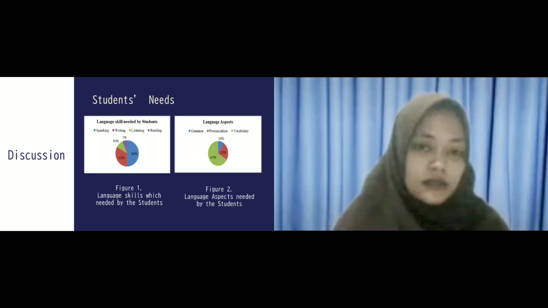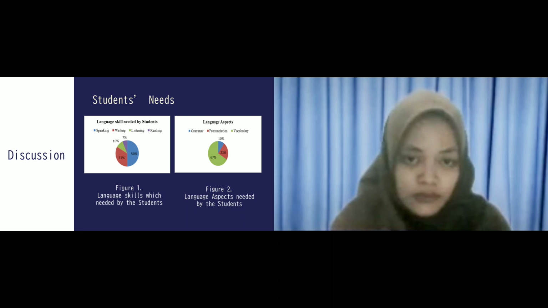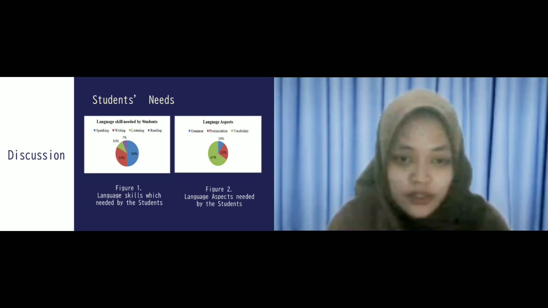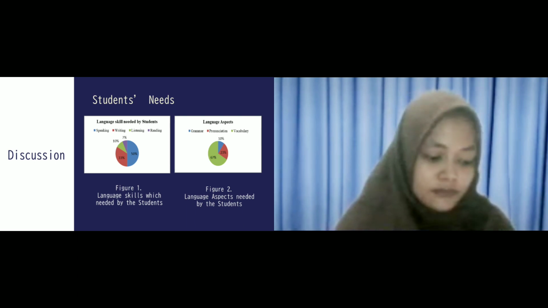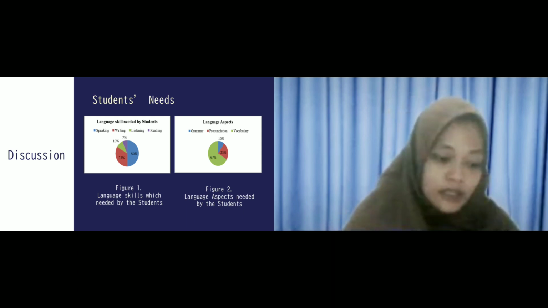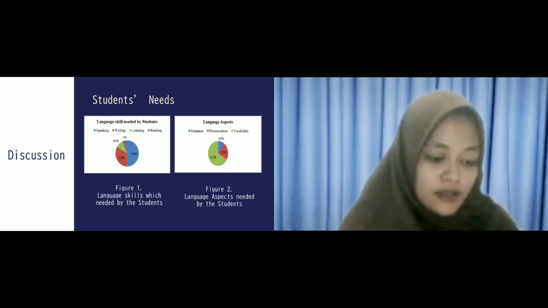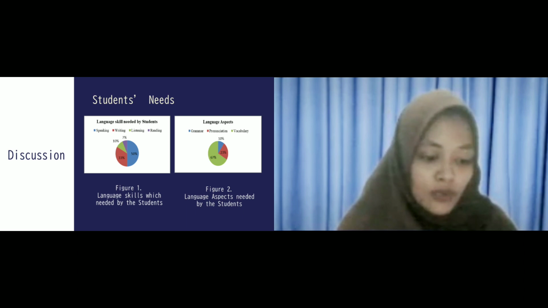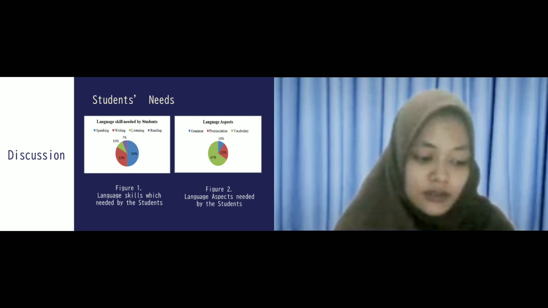And this is the students' needs. Figure 1 is about the language skills which are needed by the students. From Figure 1, we can see that speaking is important for them. This institution exists based on collaboration between UNM and GCS of Singapore.